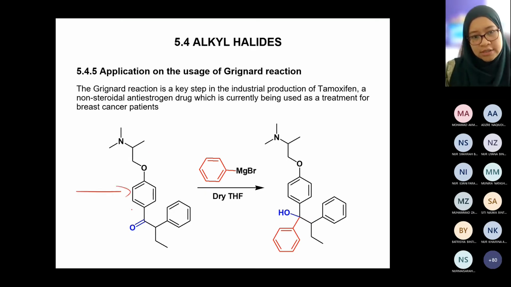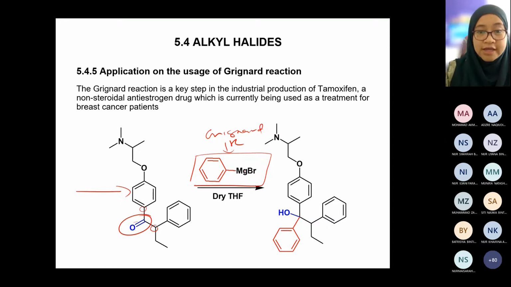So as you can see, ni kan. This is what we call ketone. Like I said just now, ni ketone ni, sebab dia duduk dekat tengah-tengah. Okay, so we have carbonyl group. So we have carbon. So this is what we call ketone. And then this is the reagent, the Grignard reagent just now yang kita prepare. Grignard reagent Mg, Br. So these are the alkyl group. Br kan? Br alkyl halide kan? So they add in the Mg. So this one will be used to react with this drug, to produce this tamoxifen.